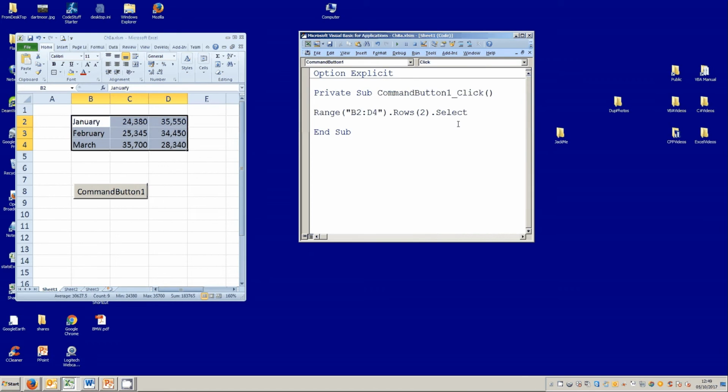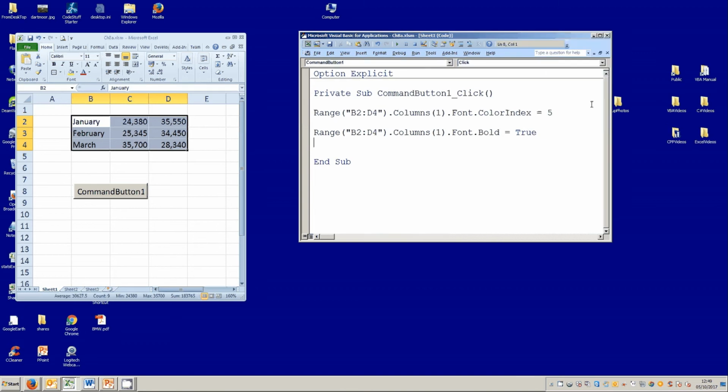Let me place a bit of data in that particular range, and we'll try out some code to work with that range. We'll make the font bold, and we'll make it blue, that is to say column 1. Using this code, you can see that works on column 1 of that particular range. Let's see what happens when it makes them blue and bold.